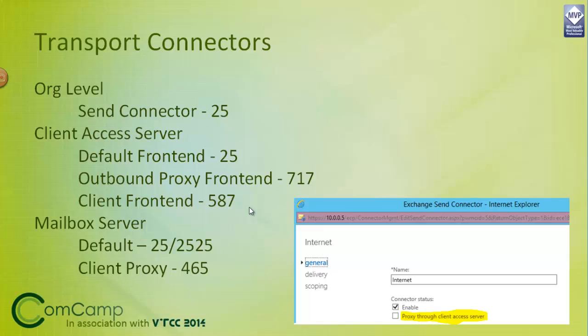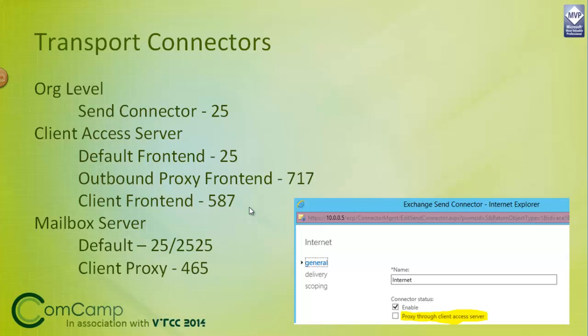So it is the same way. Two HTTP websites cannot run on the same port. The same way, two SMTPs cannot run on the same port. So we have 25 and 2525 in case both are merged together. All right. Then the next connector is the client proxy receive connector, which listens on port 465 and receives emails from the client front-end receive connector of the client access server. This connector also receives the outgoing emails from the mailbox transport service.